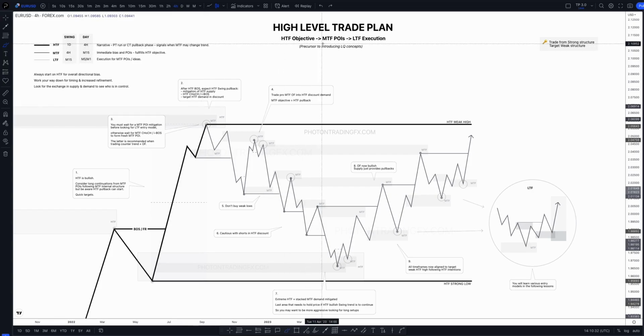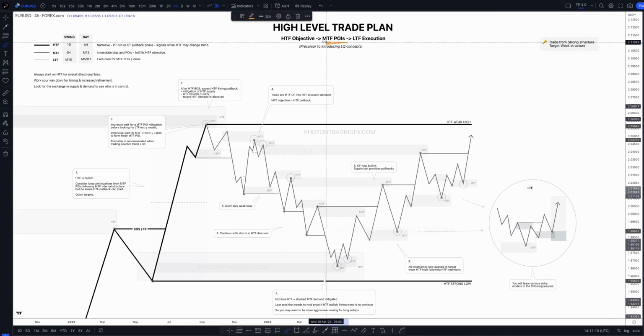So when you then look at your medium time frame, or your mid time frame, whatever you want to call it, unfortunately this acronym overlaps with multi-time frame analysis, but in this case, what I'm saying is your medium time frame. This is what we use for your immediate bias, and these are the POIs that you're going to be looking to trade from, okay? So your medium time frame is kind of like your ideas time frame. This is the one you're following, that session, that day. Those supply and demand zones on your medium time frame, they're the ones that you're looking to trade from those areas. Your lower time frame is what you then use as your timing mechanism for your medium time frame.